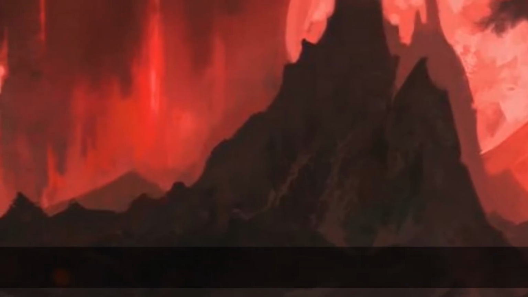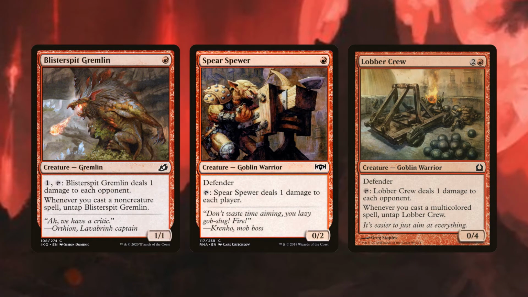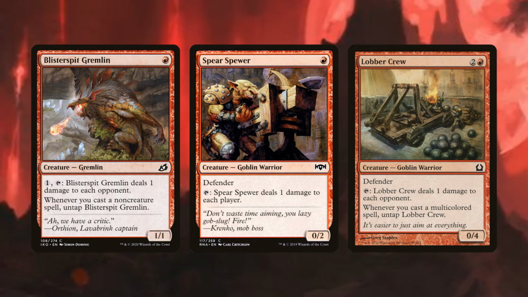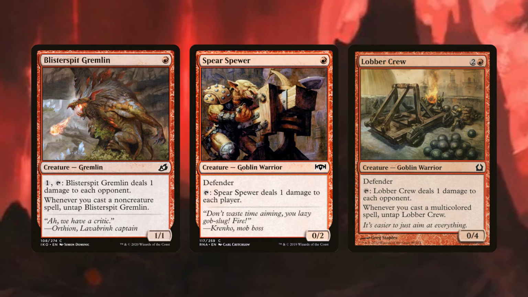So we want to be able to damage our opponents during our turn before our post-combat main phase for as little mana as possible, because that way, whatever we find with Florian's triggered ability, we'll actually have the mana to cast it, since we'll need to play it this turn.